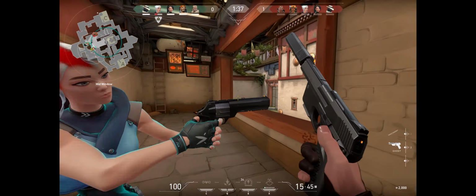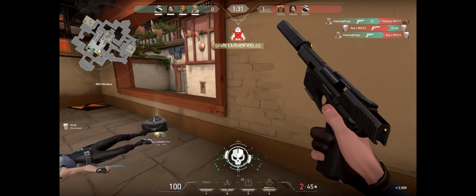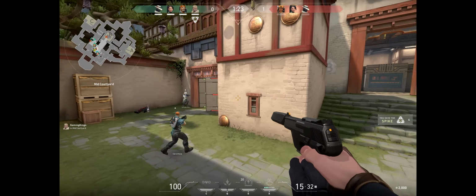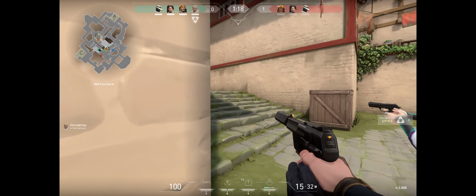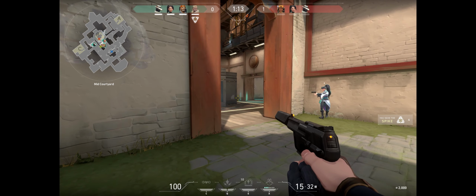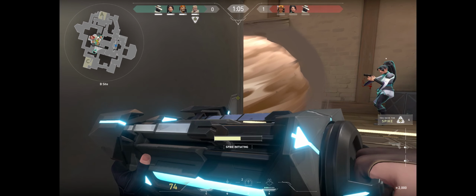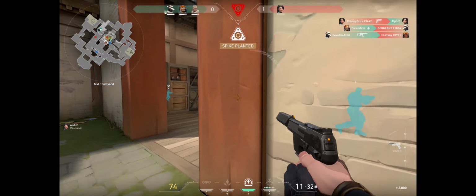Revealing area. Multiple enemies. Our spike carrier is killed. I have the spike. Slowly push up. Got any smokes, Brimstone? Drop smoke on the middle there, and we'll push to the right. One enemy remaining, he's inside under.